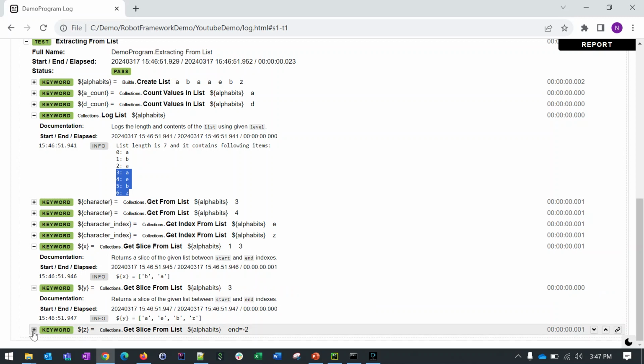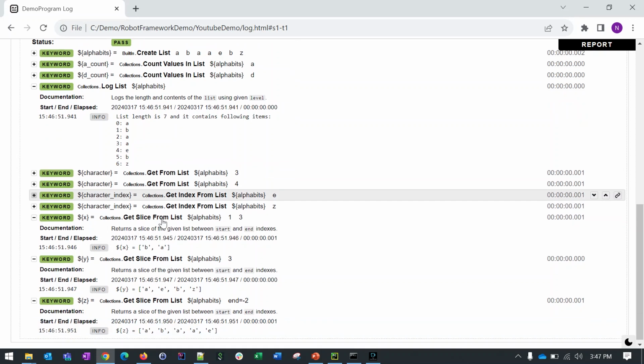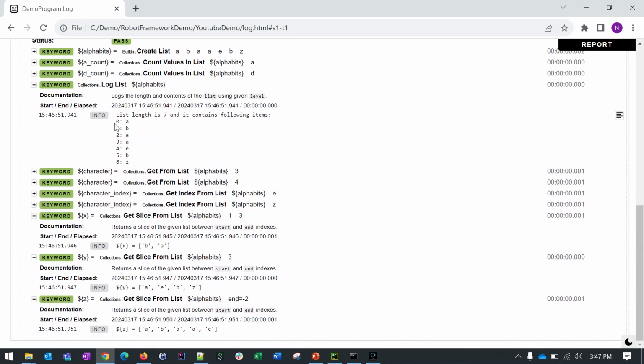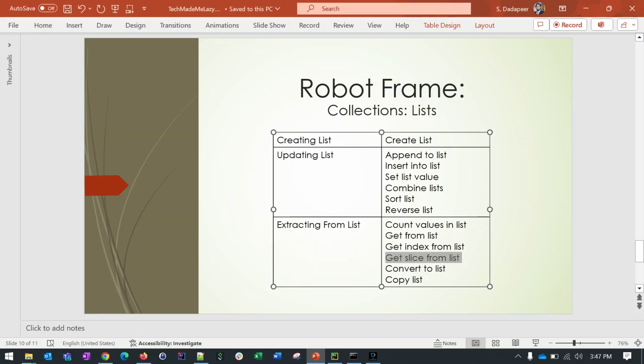And when I mention end is -2 means it will take from starting to last index -2. That is starting from this one, ending index is -2, means ignore the last two. Then it will be A, B, A, E. So this is get slice from list. So this is also completed.